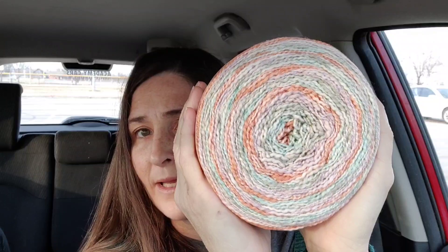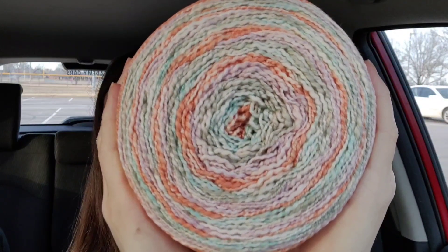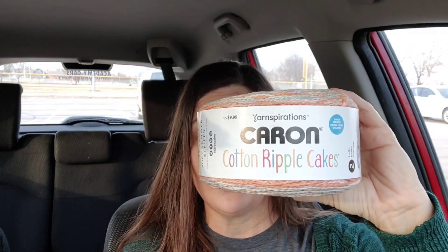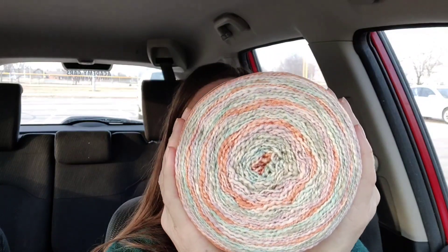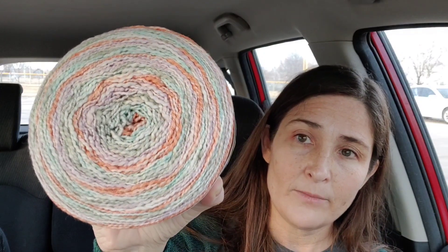Karen Ripple Cake — oh my gosh, look at the colors on that. Isn't that beautiful? Now this is 100% cotton. The only thing I have to compare this to in my stash is the new yarn Hobby Lobby came out with last fall after the clearance sale — 100% something, I forget what it's called — but I'm going to do a comparison. I know this is a three weight; the Hobby Lobby one is a two weight. It's like a roving yarn with a little string wrapped around it. This color is English Lavender, and it's got 491 yards. That'll make something very pretty.